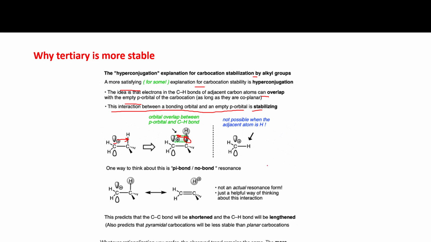your carbocation. But when you have only a hydrogen atom, there is no bond, so it does not stabilize your carbocation. When there are more bonds near the carbocation atom, that gives more hyperconjugation. And when we have more hyperconjugation, that will stabilize your carbocation more. If you have it like this, the possible hyperconjugation in these cases increases.